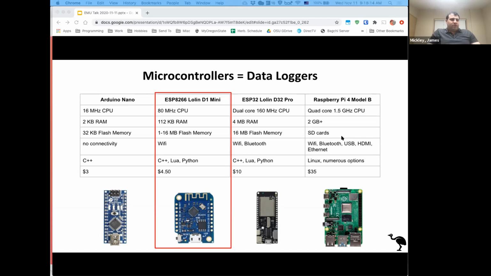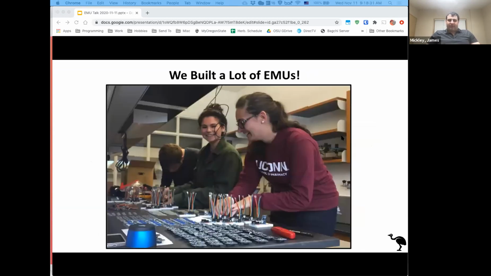And so we chose to focus on the ESP8266 because it was still quite cheap. And at the time that we started developing this, the ESP32 wasn't out yet. And so that's what we're using, and it's been quite a nice little computer for us. So we built a lot of these with our group of undergrads, and we just put these things out in the woods and started logging data. And I think now we've probably built over 200. Does that sound right, Tim?